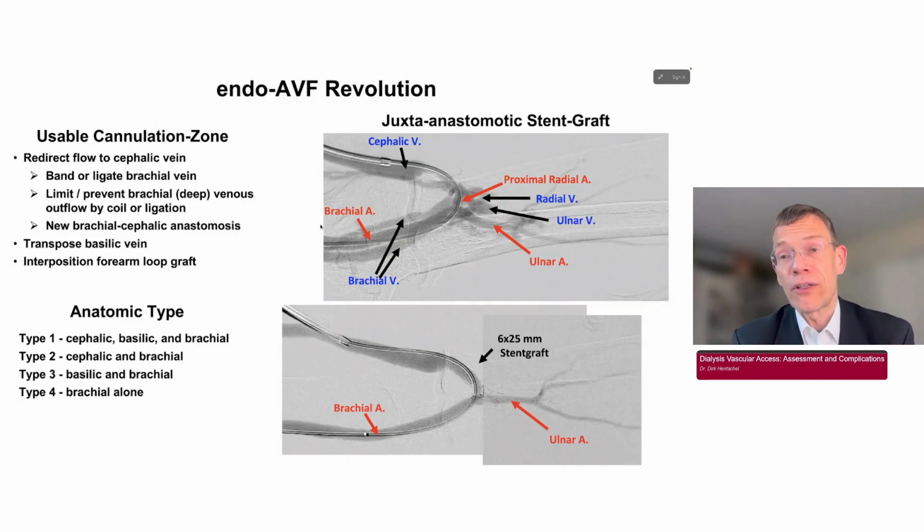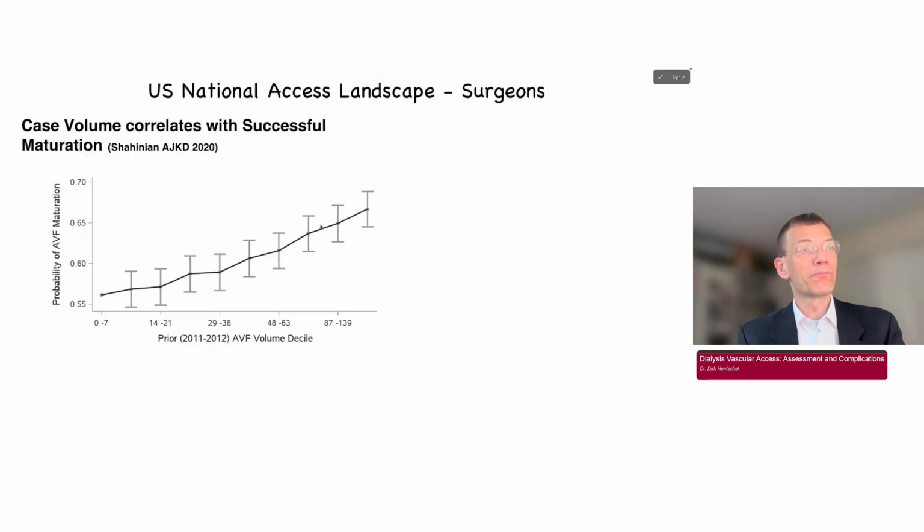And there are new generations of this type of fistula that are in the works that use similar principles of initially placing a stent graft. There are endo AVFs now at the wrist that are being trialed. So there's a lot of work in this after having clinically established the principle, making a fistula over a guide wire with a needle puncture from a vein into the artery. After this principle has been established as being successful, now we just have to figure out when we really use this in the best possible way.